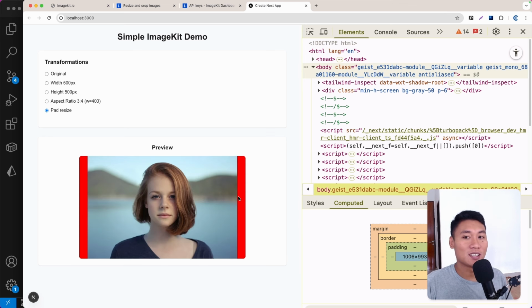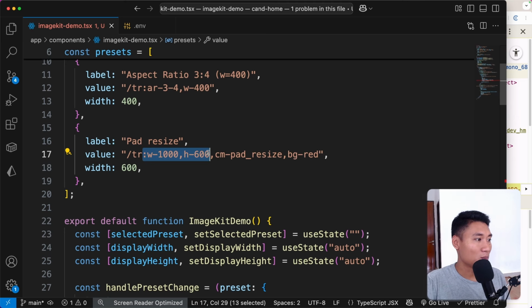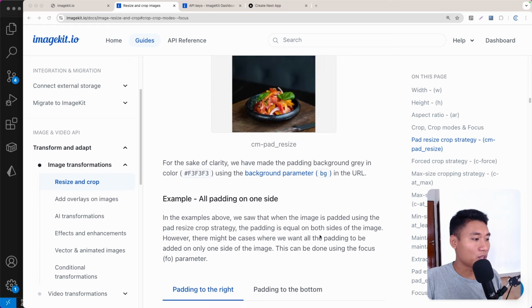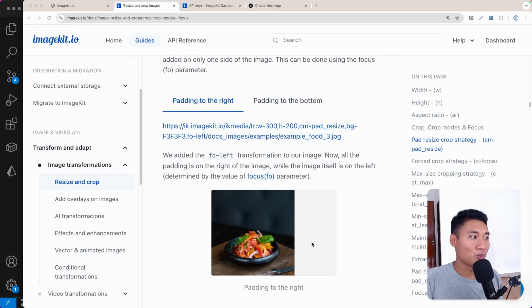And as you can see, the padding is on the left and right side. It makes sure the aspect ratio is the same as the original image, but the image right here still follows the width and height, and gives this extra padding right here to match the aspect ratio of the original image. So the documentation says you can put the padding here on whatever side you want.